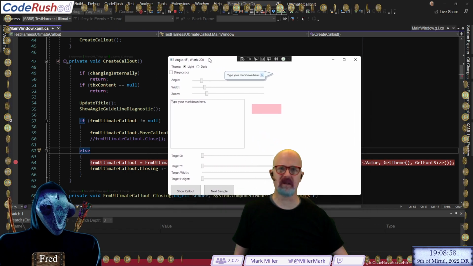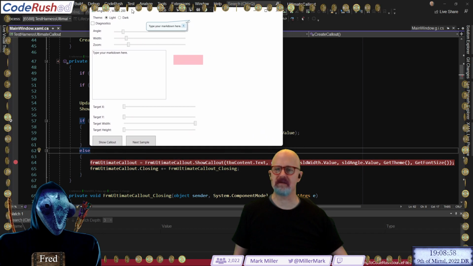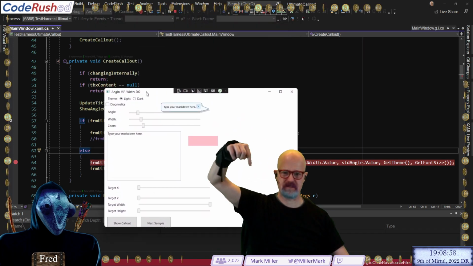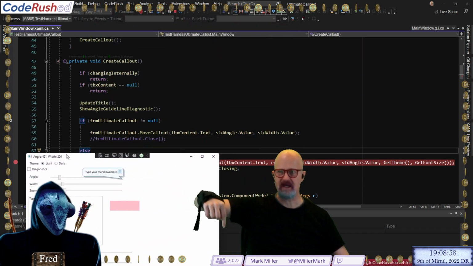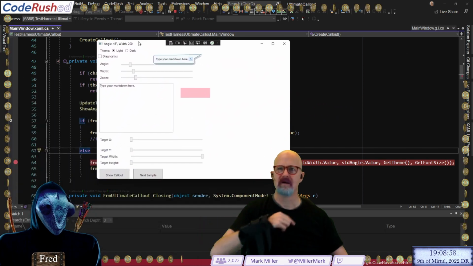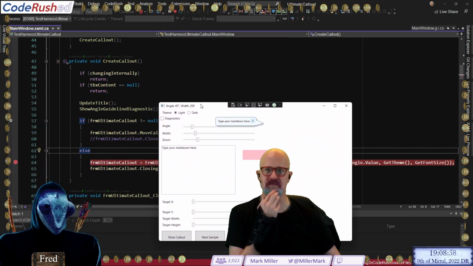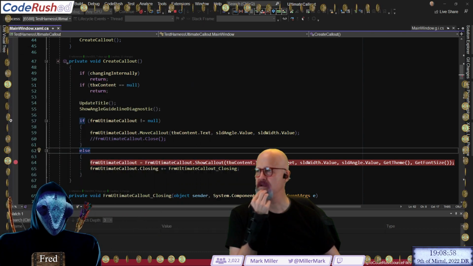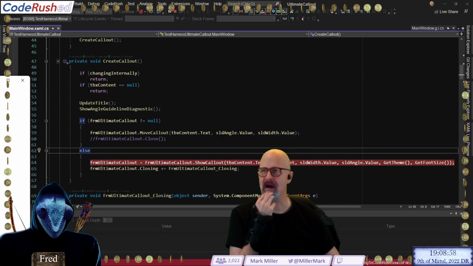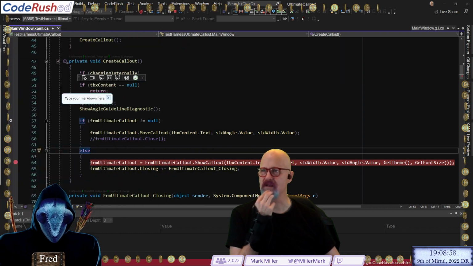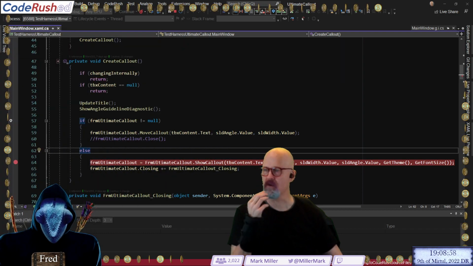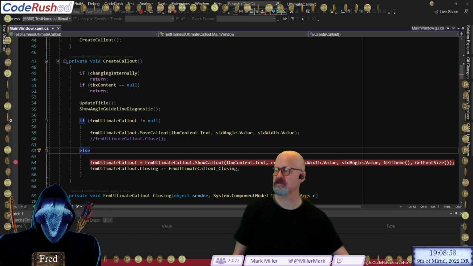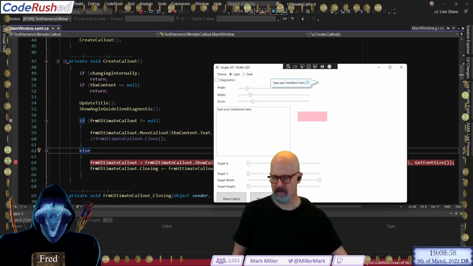Yeah, this is really weird. See how it kind of starts to point up and then the pointer kind of changes as I move it? All right, I'm going to have to do some more looking into this, but at this point it feels like it's a window thing. I move it over to the other one, I wish you guys could see this. When I move it over to the other one, let me take a screenshot so you can see it. Bring up Paint.